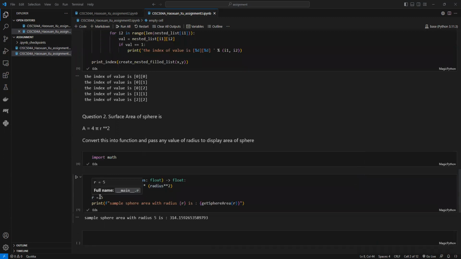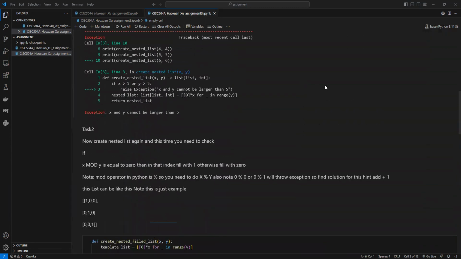And here is a sample run. We'll have the radius of 5, and you will print out the spherical area with radius 5. And here you can see that it is 314.1592653589793. So yeah, that will be all for assignment 3.